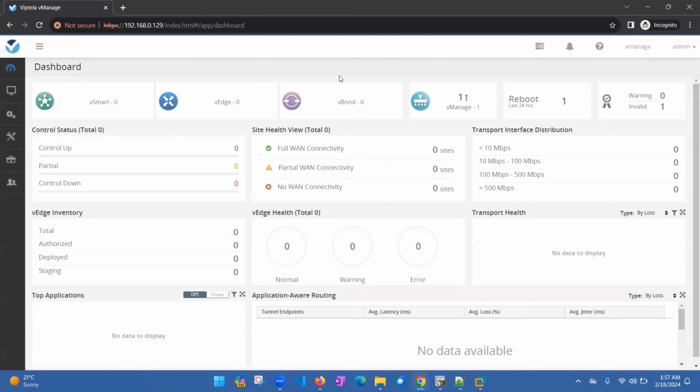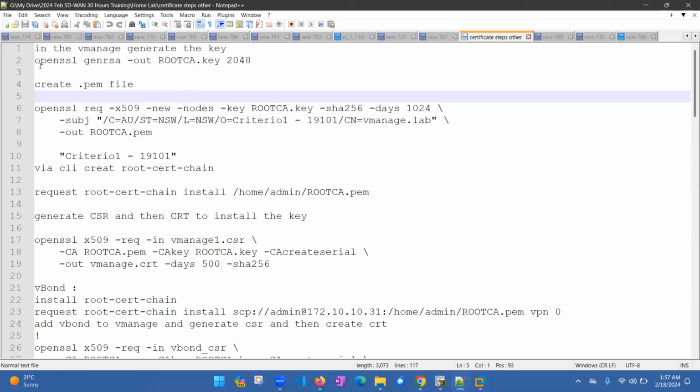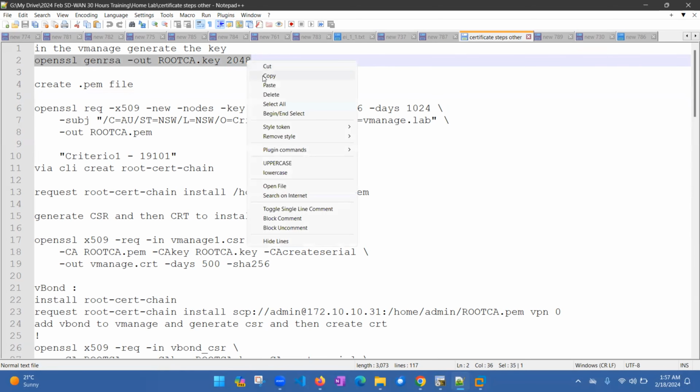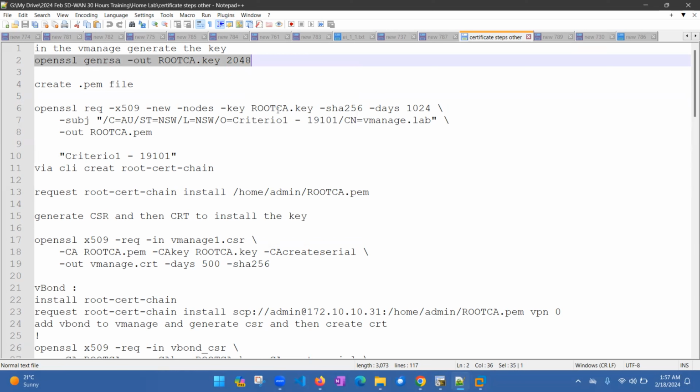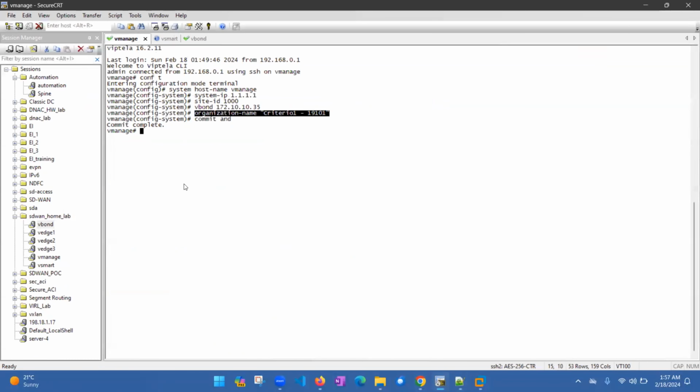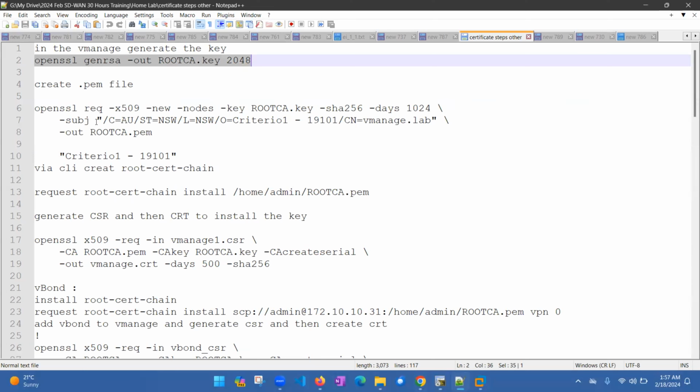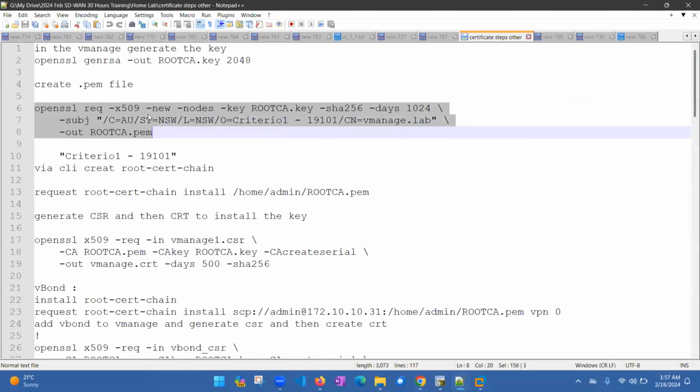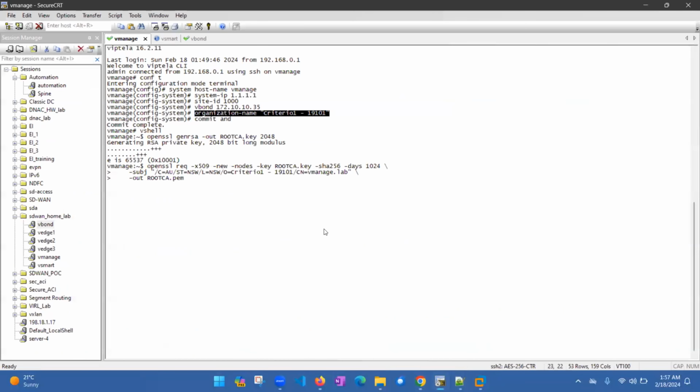And from here, we have to do some certification. We have to make the VManage a root server. So let's see the steps. First of all, you should go to the VManage and generate the root CA key. From that root CA key, we'll generate the root CA.pem file. So we'll go to the shell or generated. Then we'll go and generate this as well. Let's go and generate this key as well.